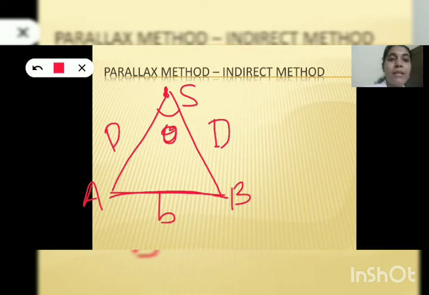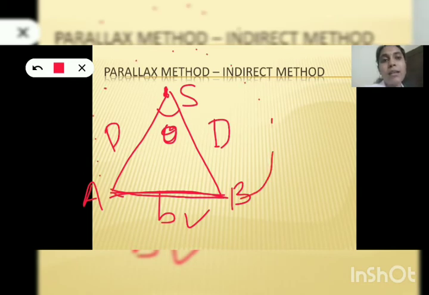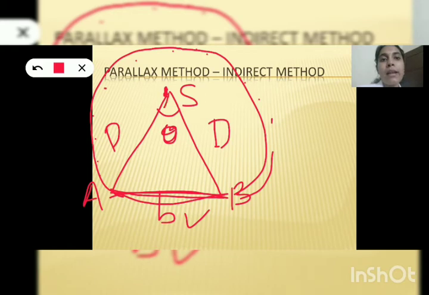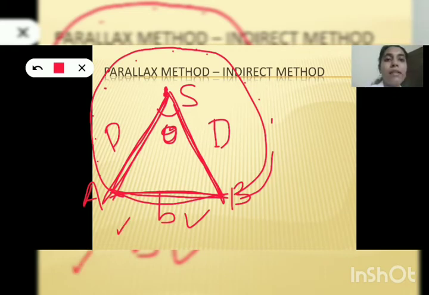So AB is the arc length, and we know the arc length. What is that arc length? It is b. Now if AB is a part of an arc, if we complete this arc, you will get a circle like this. And what is the radius of that arc? The radius of that arc will be capital D. So use the arc radius relation. Now we got the arc length, we have the radius. Then what will be the plane angle theta?